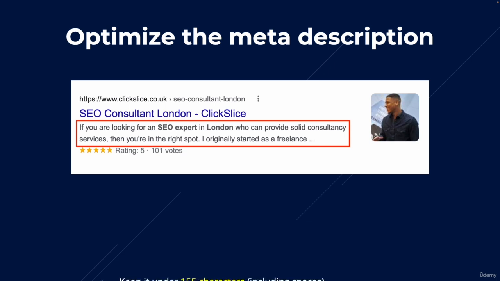And the best practices to follow when it comes to optimizing this is to make sure it's under 155 characters in length, and that includes spaces, as if it's longer than that, Google is likely to cut it off and even rewrite it to its own version which it thinks is the best. And it often doesn't do a good job. So keep it under 155 and it's less likely for this to happen. Same rules as your title tag really.